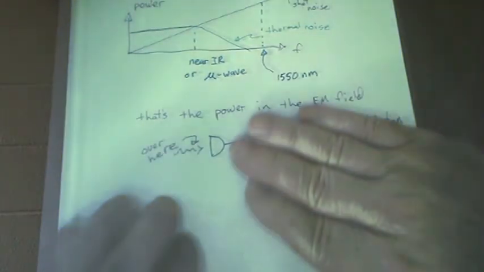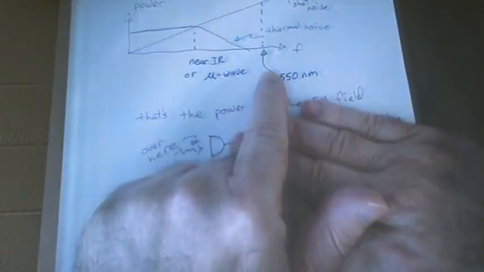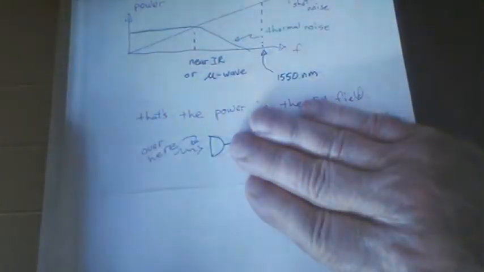Right? So if someone says at optical frequencies, they're talking over here. At optical frequencies, which one of those is bigger is pretty clear. But that doesn't mean that when you're over here, after the photodetector, if you've got a lot of thermal noise, the thermal noise could actually dominate if you're on the electrical side.